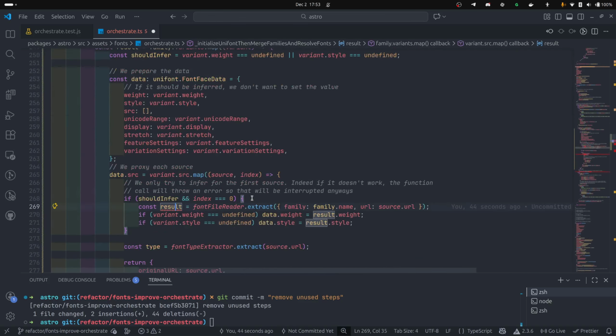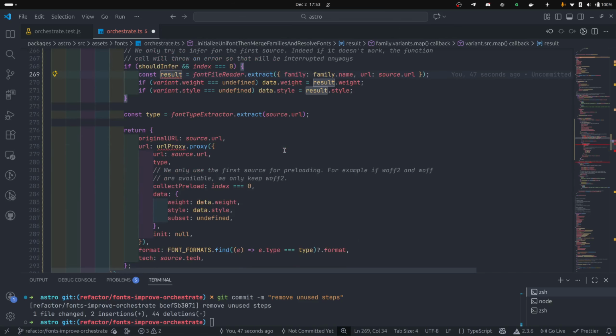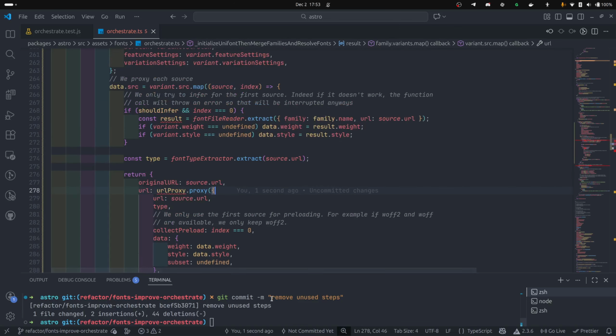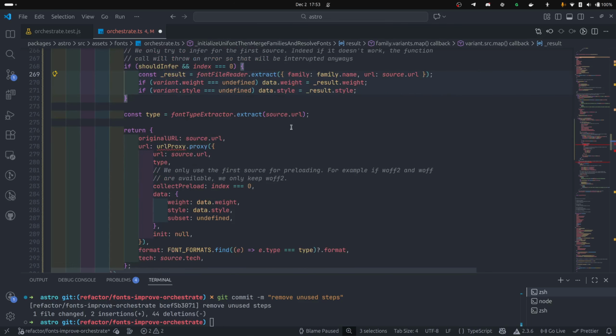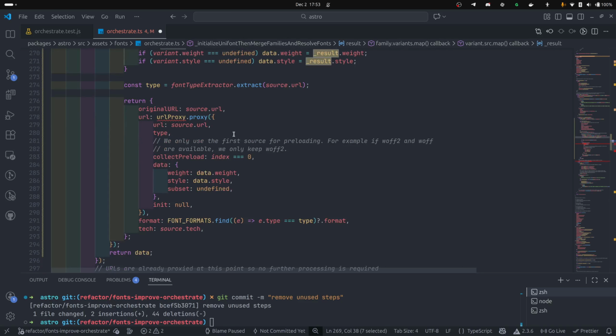Okay. So here we have... we just need... okay, no. So okay, let's name this collision, I guess. Yeah, exactly. So I guess first we inline and then we can amend, or we can do it in one go if we feel it's fine. Yeah. If you want to create a commit checkpoint just in case, go ahead. I mean, I'm fine just doing it in one go to be fair. Okay. Do what you need. So I will just say this result. And then this URL proxy doesn't exist anymore.